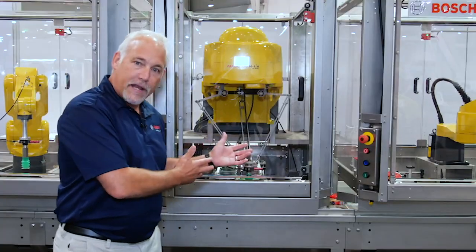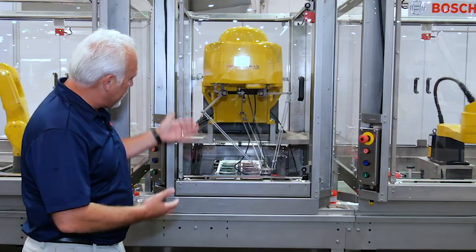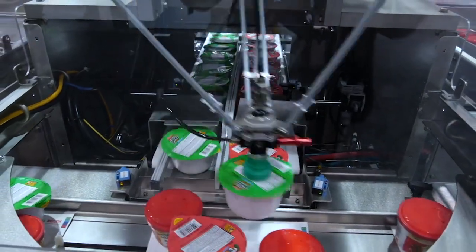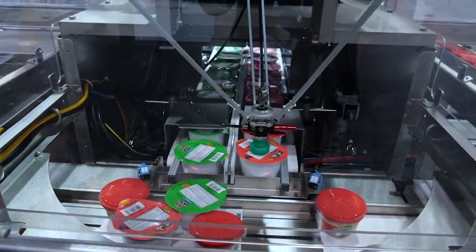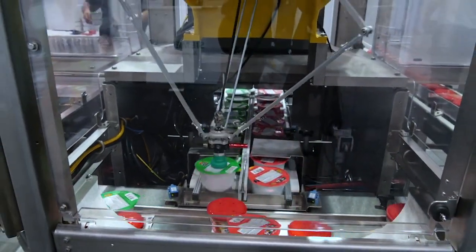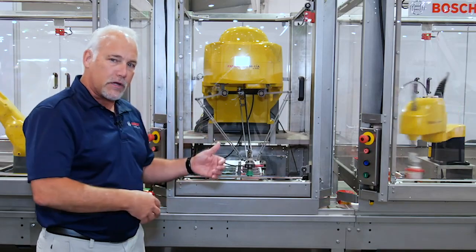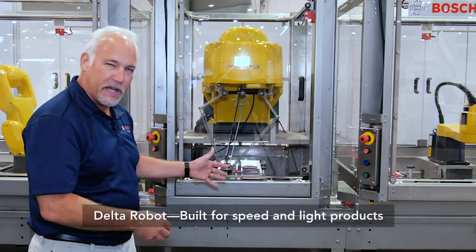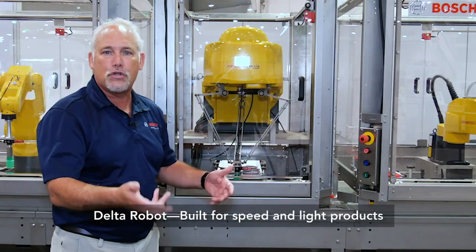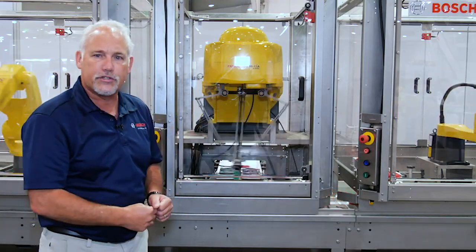In this robotic station we're using a Phanus Little Delta robot. We have a stream of two products coming in — these are the breakfast products, which are a little lighter. They're coming in a parallel flow and we're picking and placing the two breakfast items in. This sort of robot is really built for speed and lightweight products. In a real application we could handle two, three, or four different products coming on a belt like that.